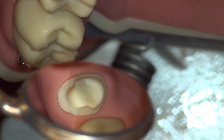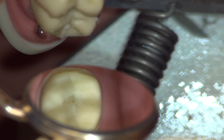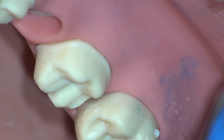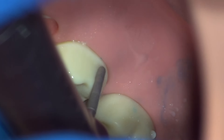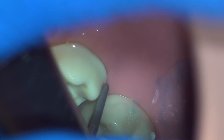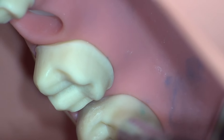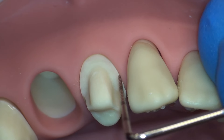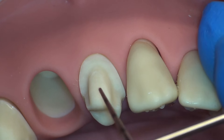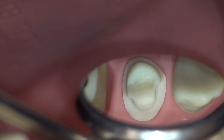Finally, we'll check our path of insertion and undercuts with the mirror. Here we can see a distal lingual undercut on the molar. We'll verify this visually, and then reduce with our burr at slow speed with a red diamond — it doesn't take very much to reduce out that undercut. We'll run our probe over our margins to have that nice crisp appearance, and we're done. We can assess our TOC and path of insertion from the buccal, as well as the occlusal, with the mirror.